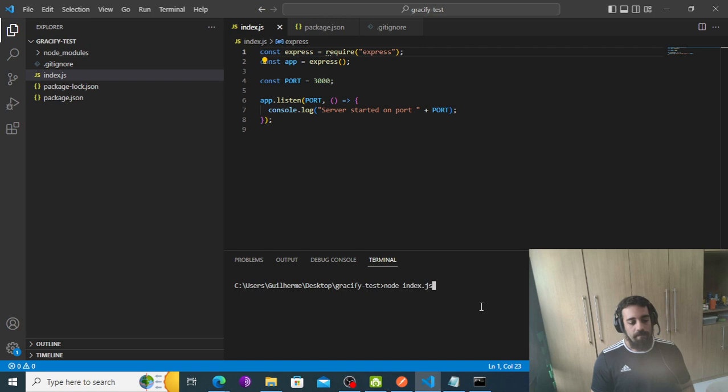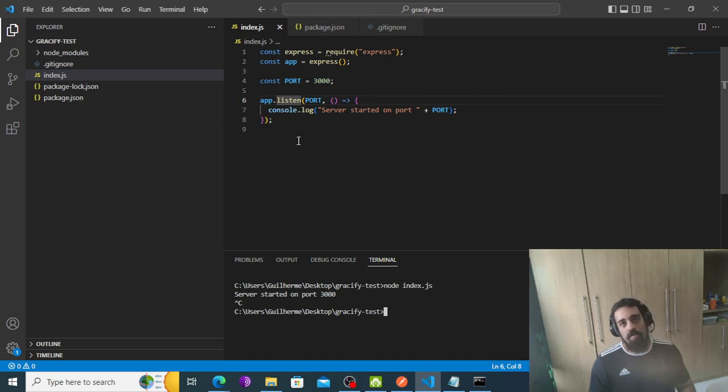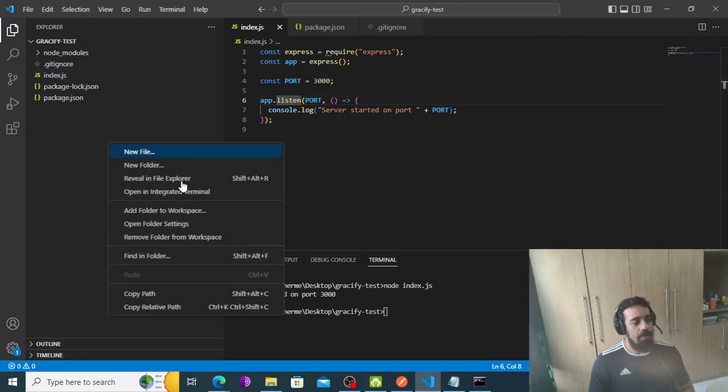Okay, so the server started on port 3000, right? The listen command worked, and it's listening on port 3000. Now there's this thing called routes. I guess in American English you say routes, and maybe in British English it's pronounced differently. I don't care, I may use either. But for example, I can make another file here.